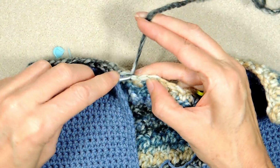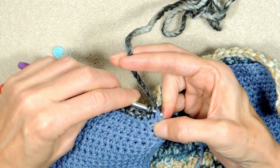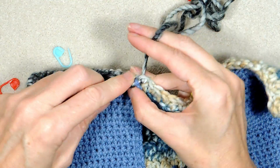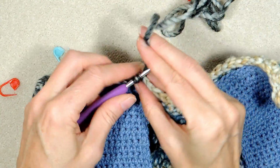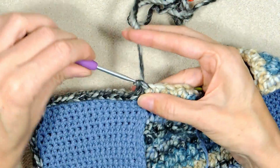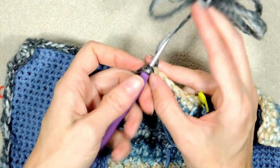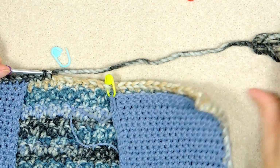So this is where we're doing our small single crochet. Pull it through. Oh, Jiminy Crickets. I'll do a tight single crochet in there and a small one into the next one as well. And now we just keep going across. This part we can do a bit relaxed, it's not a big deal. I'm running out of yarn. I only have this much to go.